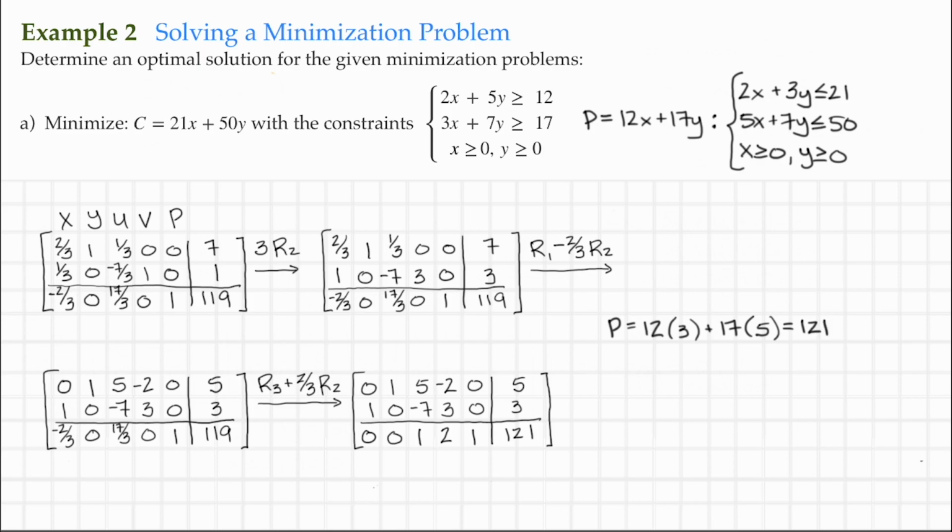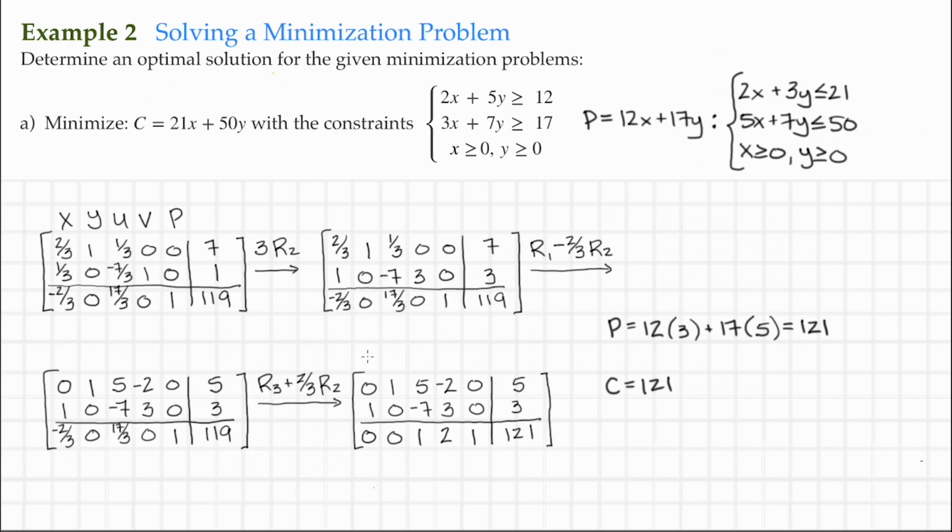Now, the fundamental principle of duality states that the optimal solution of the minimization problem is going to be the same as the optimal solution for its dual. So the solution for here, for C here, is also going to be equal to 121. However, the values for x and y in the dual problem here, x is 3 and y is 5, is not the same as for here. The values of the optimal solution to the primal problem, and in this case the minimization problem, appear within the columns of the slack variables in the last row.